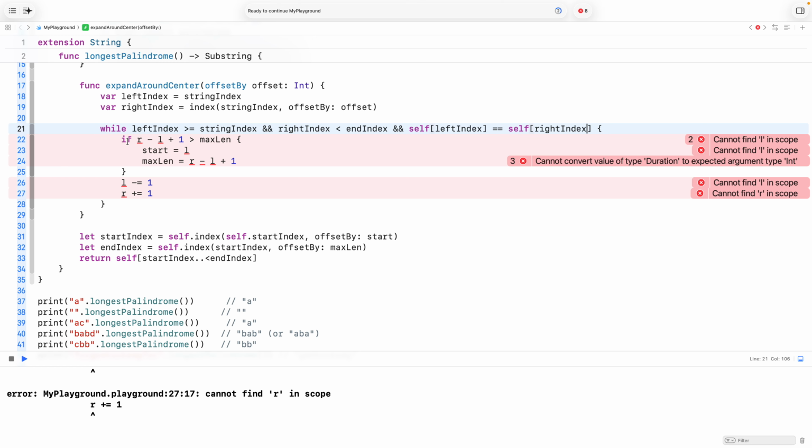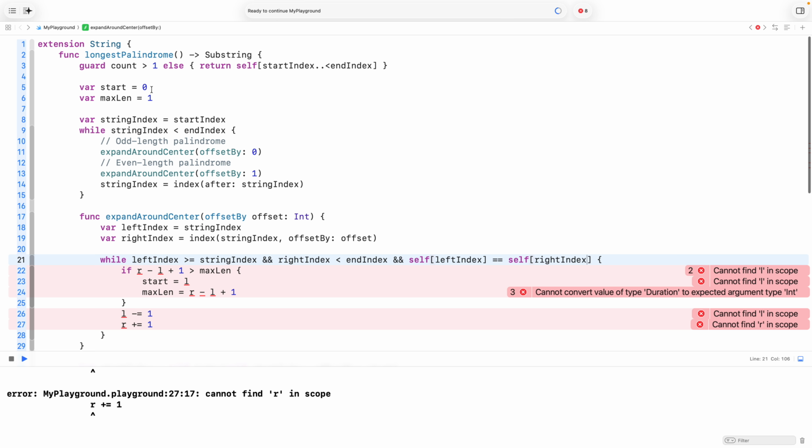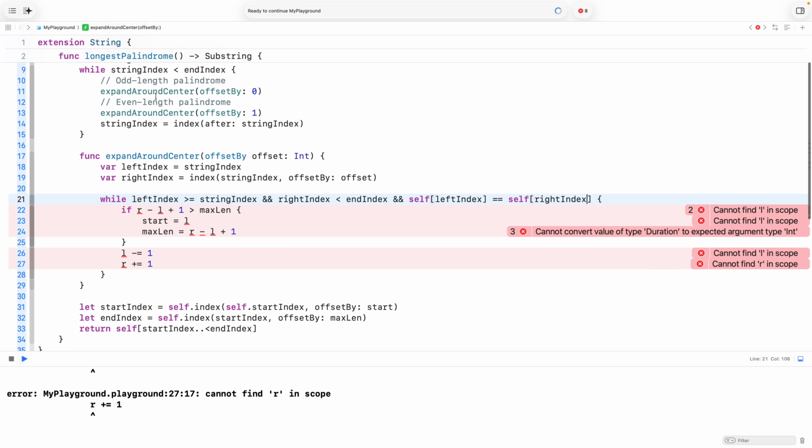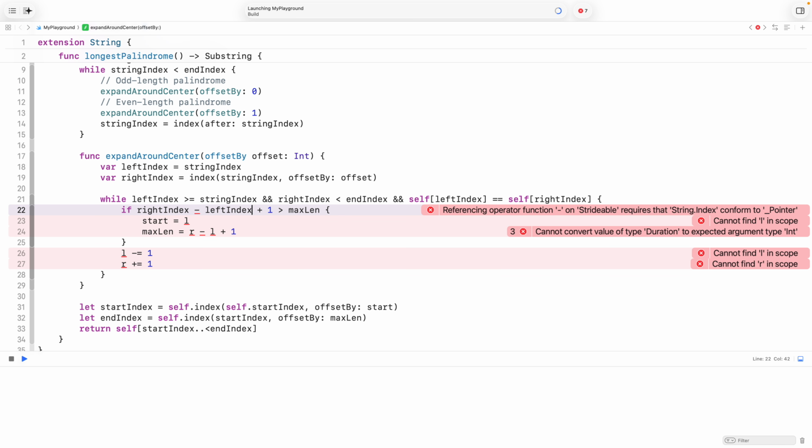So down here, we're looking to see whether or not we've now got a left or a right index that's bigger than the current max length that we've stored. Well, first of all, if I say if right index minus left index, you see, we can't do this because if you remember, the indexes aren't stridable.